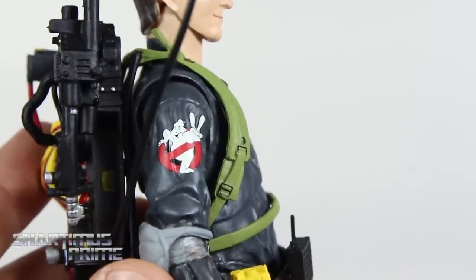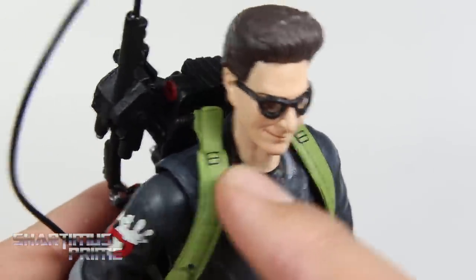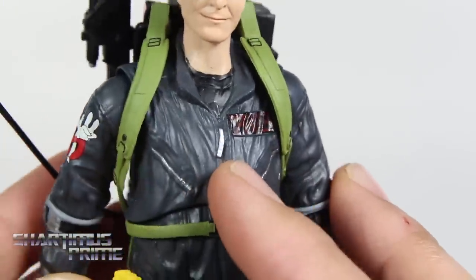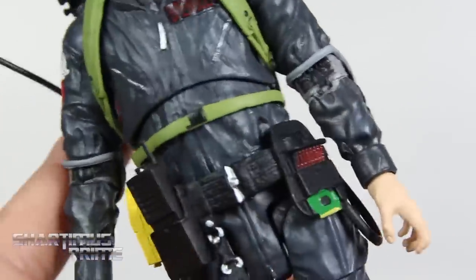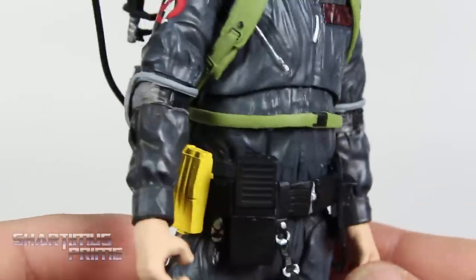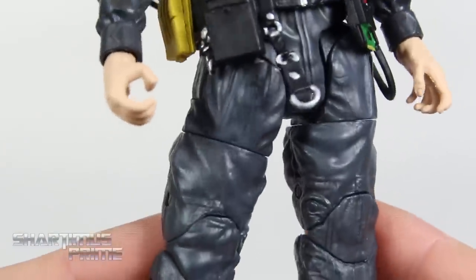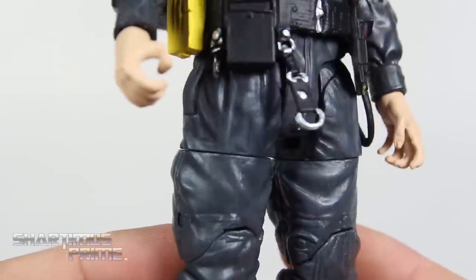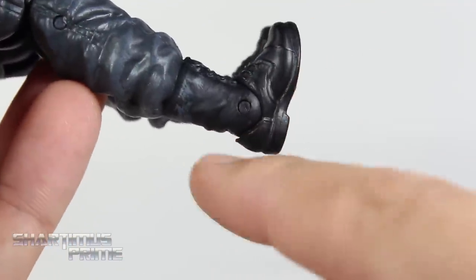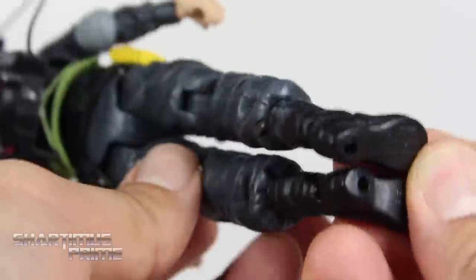Looking back at the figure, you can see the nice deco for Ghostbusters 2. I like how the straps look, with details on the buckles. You can see it says Spangler right there for his badge. I think they reused the same body on all the Ghostbusters figures — this very much looks like the Ray. I like the elbow pads. There are some danglies going on and nice details throughout. The legs look pretty good with a nice black wash over the grey plastic. You can see details in his jumpsuit, and I like how the boots came out. He does have pegs at the bottom of his feet.